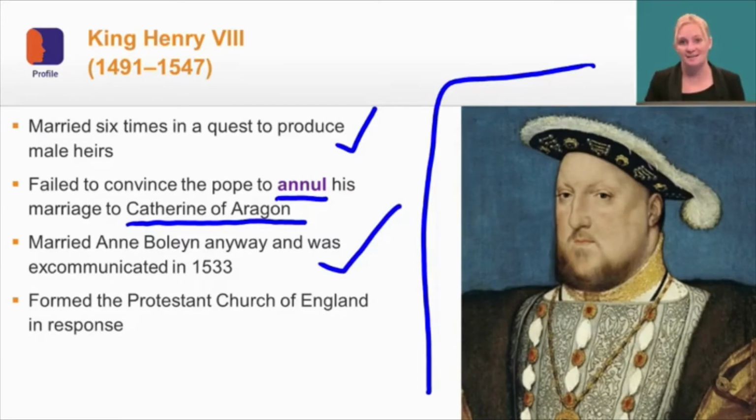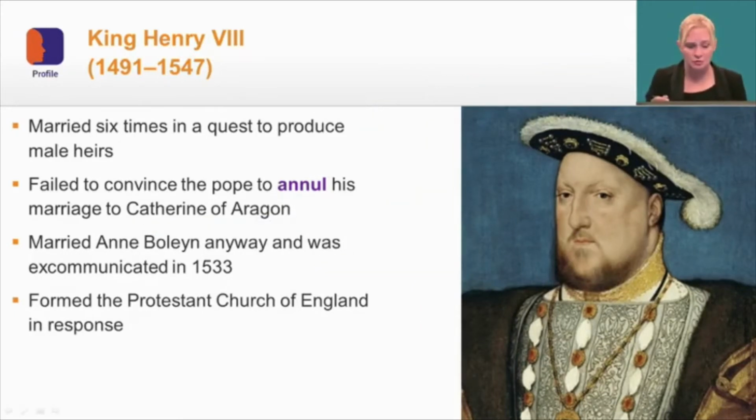Now, in response to his excommunication, King Henry VIII actually started his own church. He formed the Protestant Church of England in response, and he actually put himself in the leadership role. He put himself as the head of the church. Now, why was this a problem? Well, he's also the king. And so what he declared was that Catholicism was no longer going to be the main religion in England. He was going to proclaim that his own religion, the Protestant Church of England, was now going to be the big religion in town, and that he himself was going to be in charge of it, not the Pope.